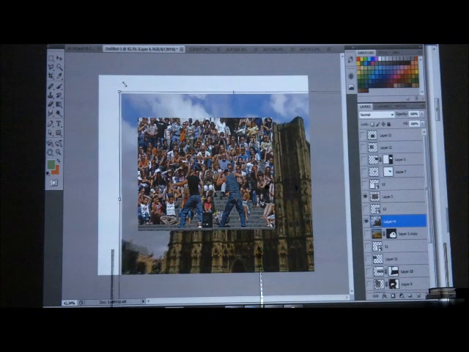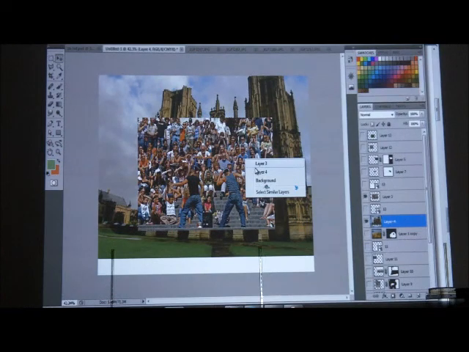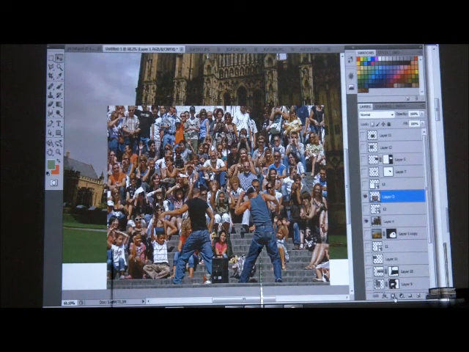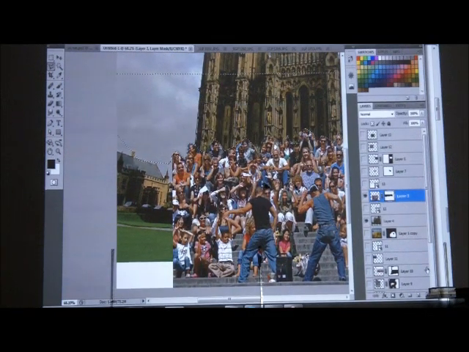Let's say we just got some old European city and we've got these buskers. And we want to duplicate this crowd a bunch. So first thing, we're going to drop in our layer mask, pull out our polygon lasso, and start generally cutting at the right level in there. And in a crowd, as long as you see a lot of faces, it looks like it's a huge crowd. So then drop that out.